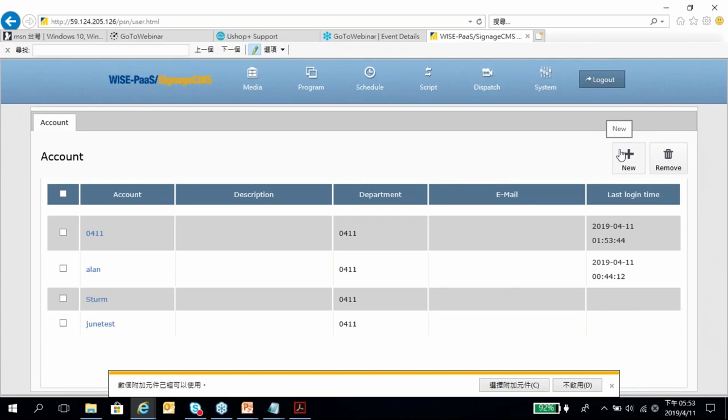And then log out and use your own account to log in again. Create your own account and log out and re-log in by your own account again. Please do this.